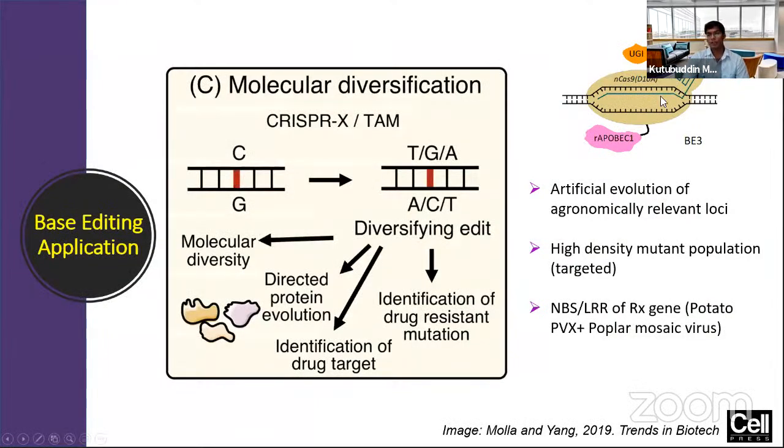Now, as I told you, this is a CBE, cytosine base editor, that has three proteins. One is Cas9, another is cytidine deaminase, another is uracil glycosylase inhibitor. Now, if you remove that uracil glycosylase inhibitor, then the remaining base editor can make these kinds of changes. It's not only C to T, but it can also make C to G, C to A kinds of changes. Okay, so it can make diverse kinds of edits, and it has a lot of applications. Like it could generate molecular diversity, it could have application in directed protein evolution and other applications.